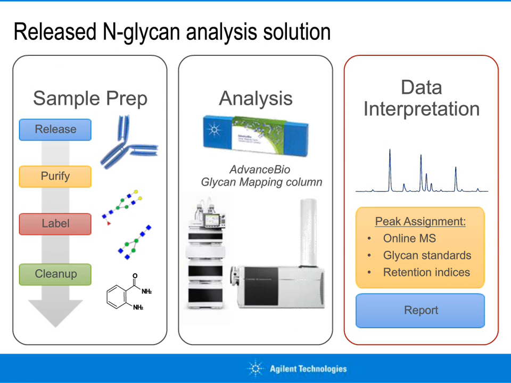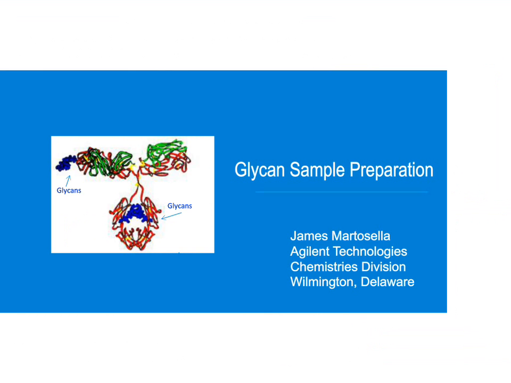I will now hand the presentation over to my colleague Jim Marticella so that he can explain the N-glycan sample preparation. Good afternoon. In this section of the webinar, I'd like to discuss the sample prep steps and methods involved for release and labeling of glycans for analysis by HPLC and mass spectrometry.